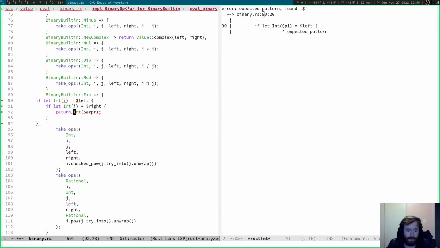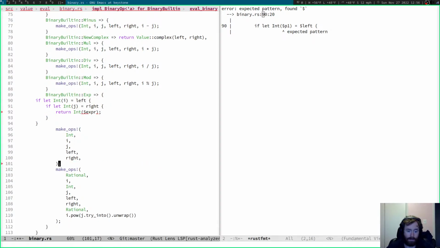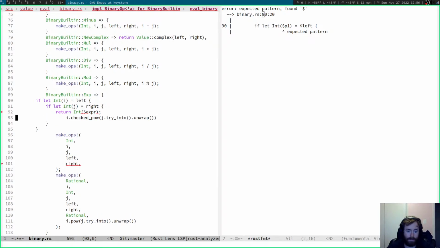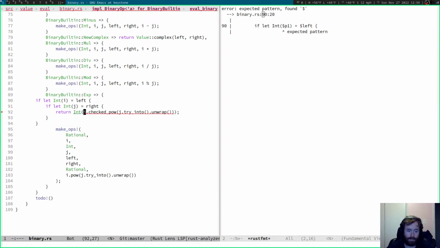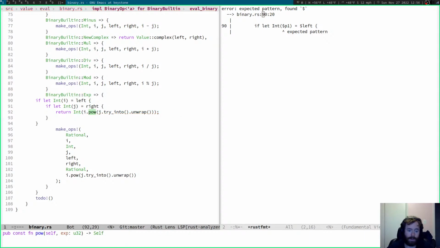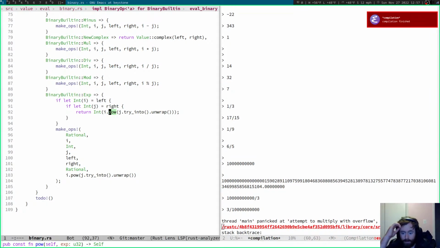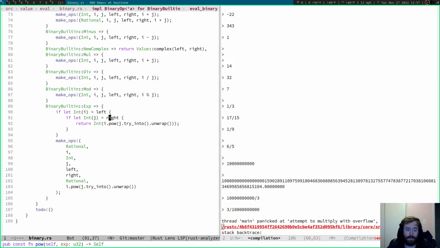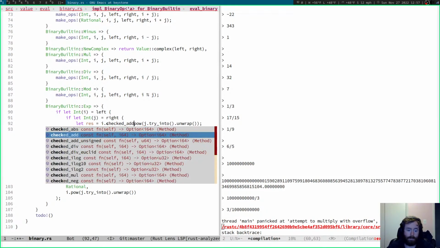P1 I, J left, right. And then this is supposed to be this. Okay. And we can take the checked out for a second. And let's see, is this where we go wrong? Attempt to multiply with overflow. Okay. Let res equal this. And we'll go back to checked pow.